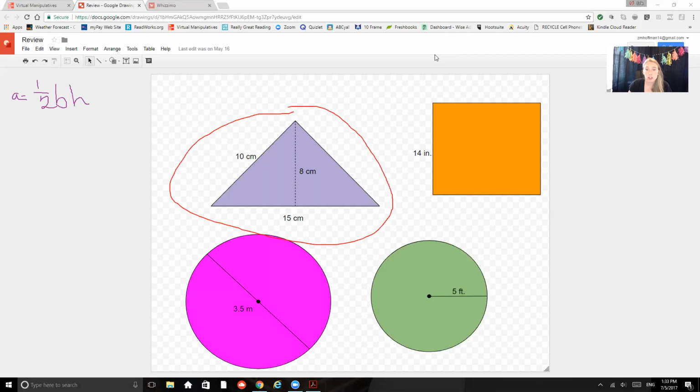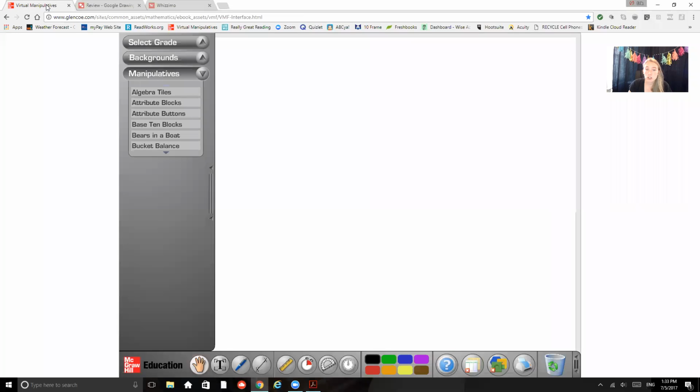So the next thing I'm going to show you is our virtual manipulatives, both for math and for reading. So first up is math. We can use pretty much any of the manipulatives they use in class on the computer. And I can give them control of the screen so they can be moving them around and using them to learn and really internalize how numbers are working, all on the computer, which is so, so cool.